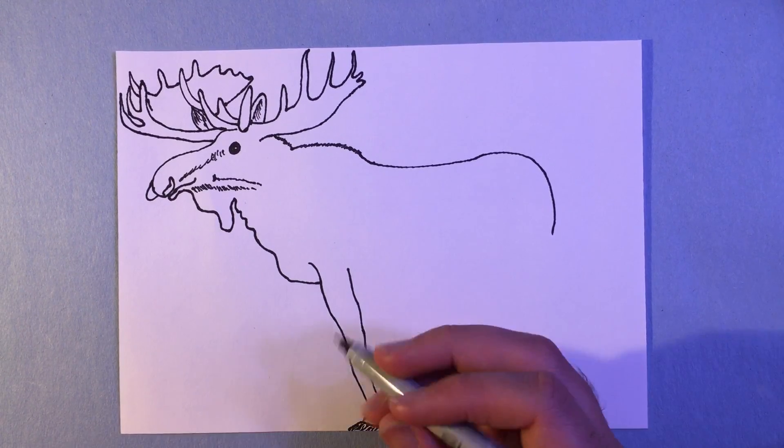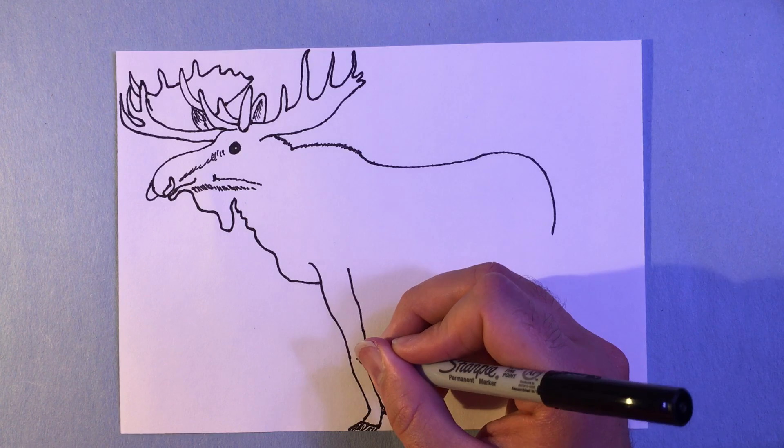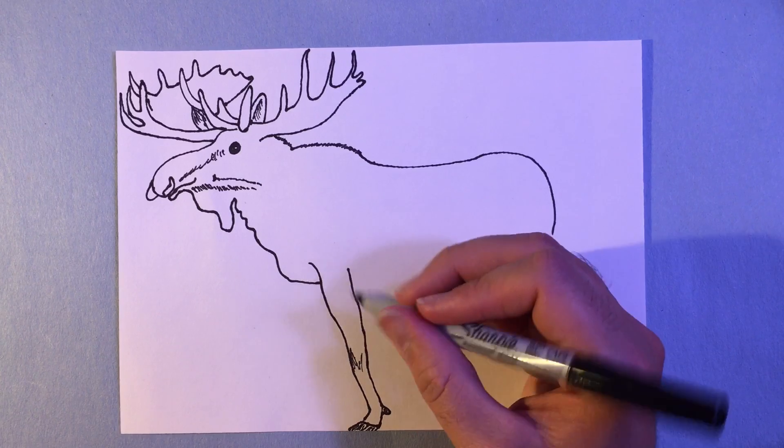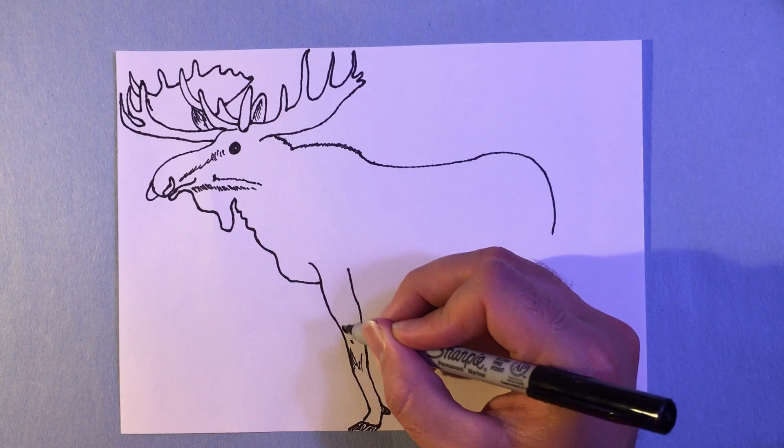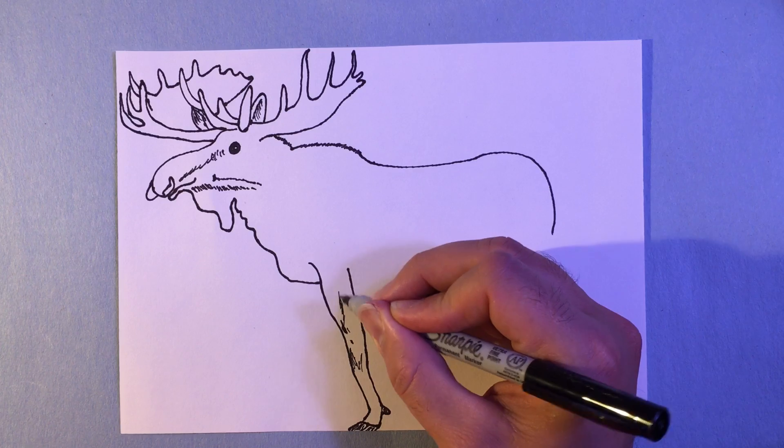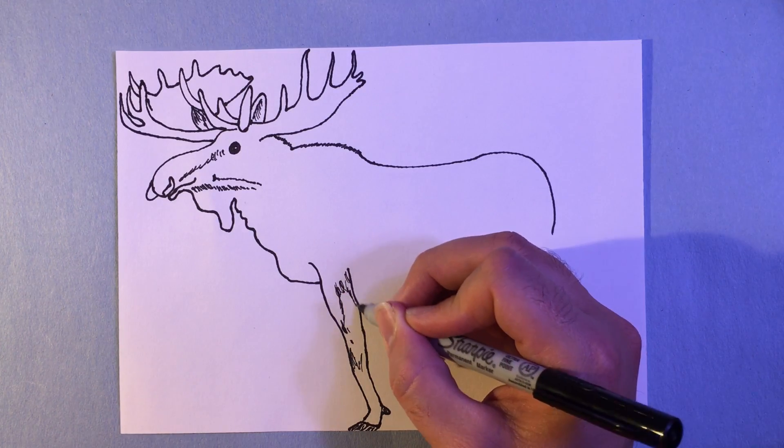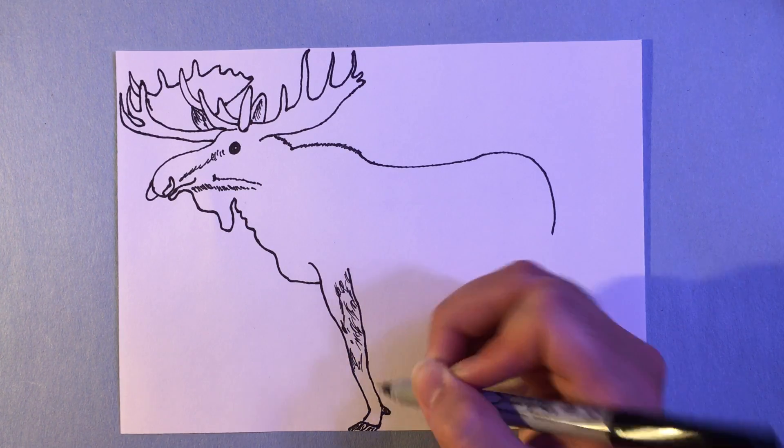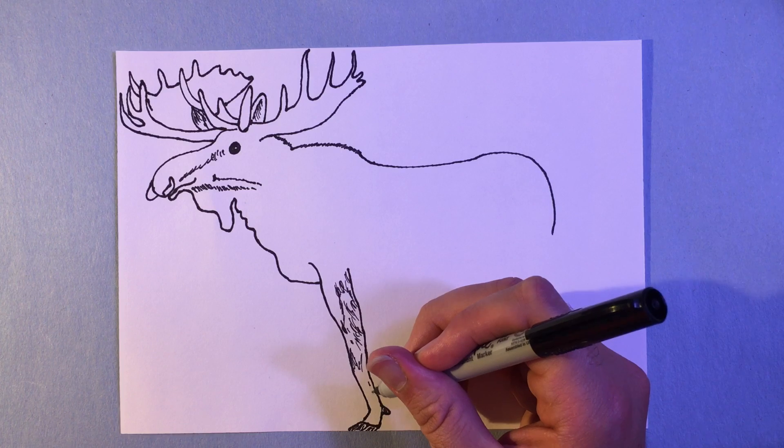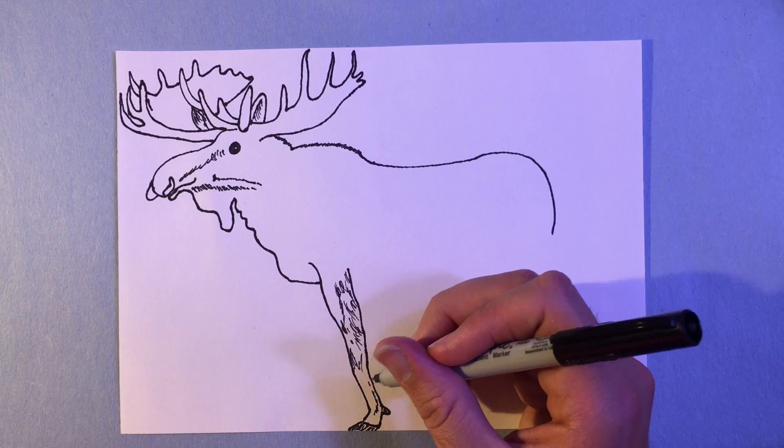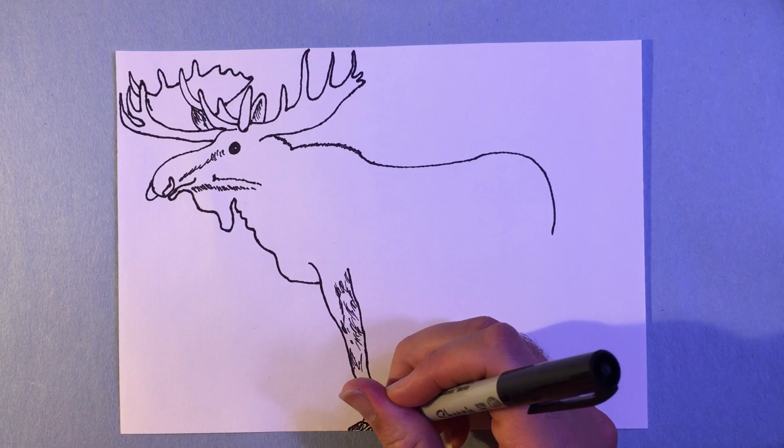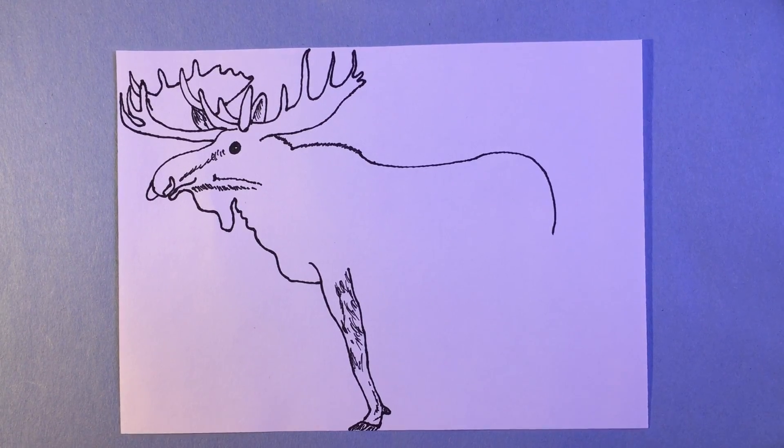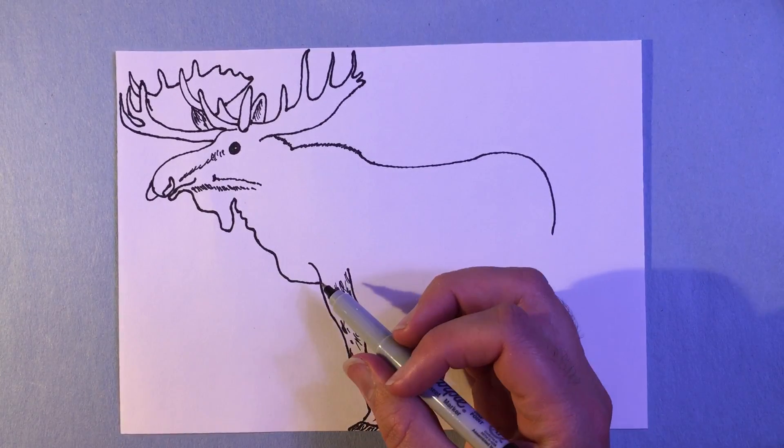So some more detail in this leg here. Let's just give it some fur. Just little indications here, some fur. It's more furry at the top than at the bottom down here. But there is still a little bit hair in there, it's just really thin. Great, that's one leg down. Legs are probably tricky, but you can do this.